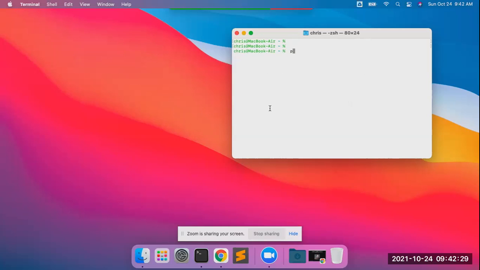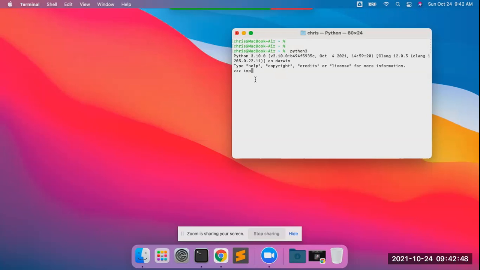What's different is, since an old version of Python is always going to be on a Mac, we have to explicitly state we want the new version. So we have to ask for Python 3. So the command is going to be python3. And you can see there's no error message. And if I do import pygame here, we get that normal message. So that's working, which is also a little bit different for the pip command.